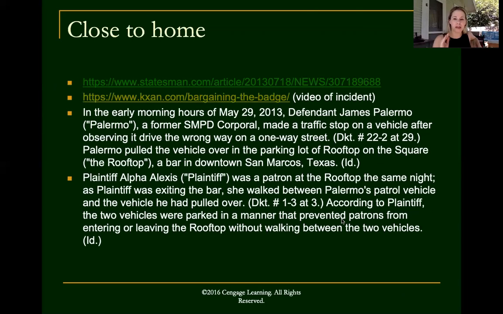she was walking in between the cars, apparently was blocked off otherwise, and then he takes her and slams her to the ground, right? Did he tell her that he was going to apprehend her before doing that? No, there was no indication that that's what he intended to do. He just went for it, right?